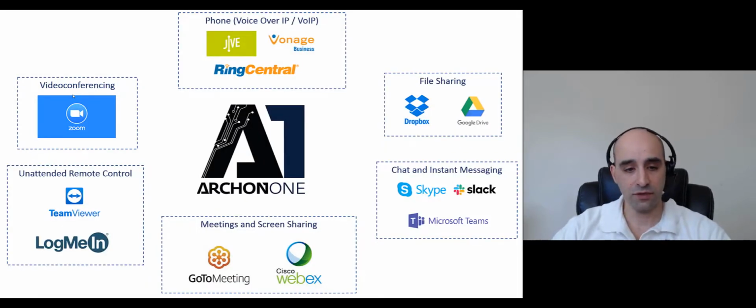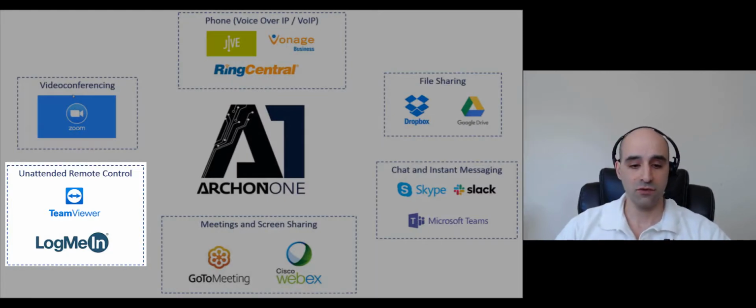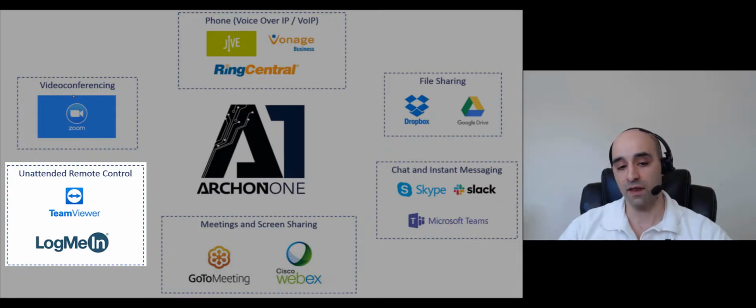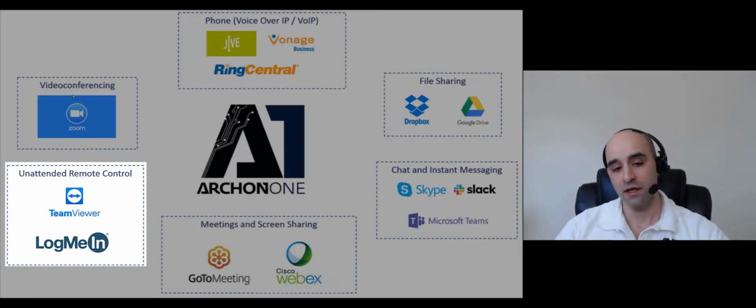And I guess the last tool here on the bottom left is unattended remote control. So these are tools that you can use if you need to get remote access to a separate machine. So for example, two of the most popular tools you can use here are TeamViewer and LogMeIn. And the way that they work is by having a small piece of software running in the system tray. Again, it's a process that runs in the background on your computer. And it allows you to use a client software platform to connect. So in other words, with TeamViewer, there's a TeamViewer client you can use to connect. With LogMeIn, you go to a website, logmein.com, you find your host there, and then you click on the host.